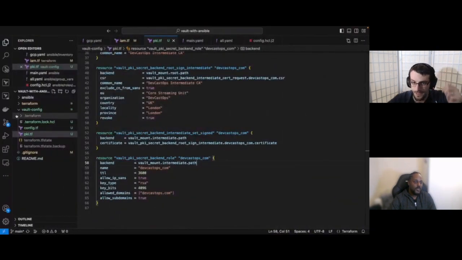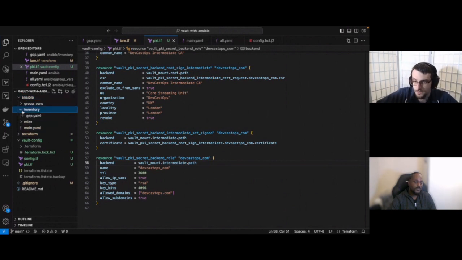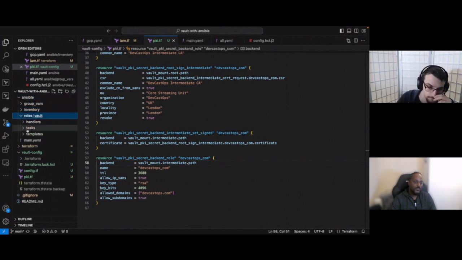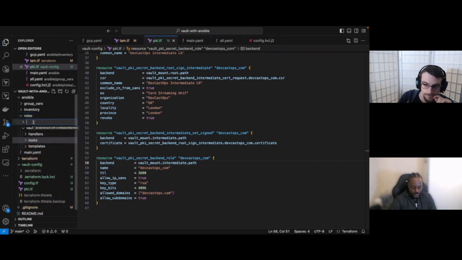Ansible, here we come. And also code that's going to be useful to have, because Consul will need the same block at some point. Okay, so so far we only have one role actually. Yeah, I would create a new role for this. New folder called config, or Vault config, Vault TLS.